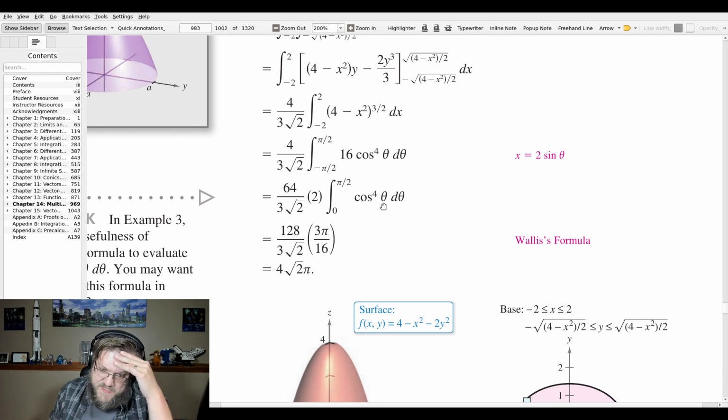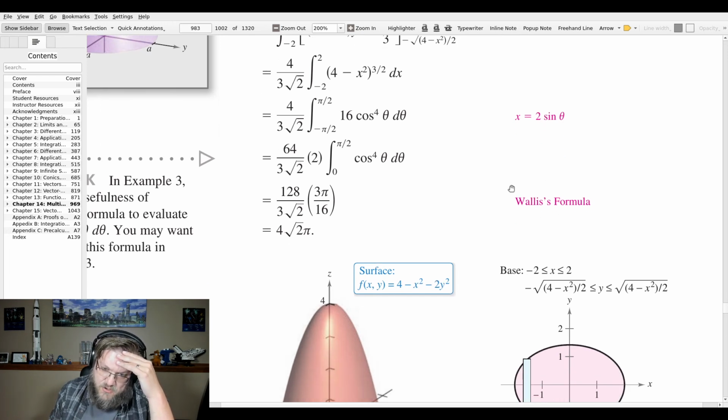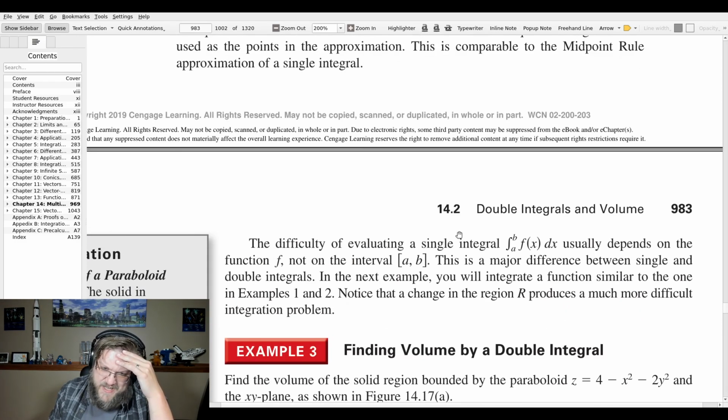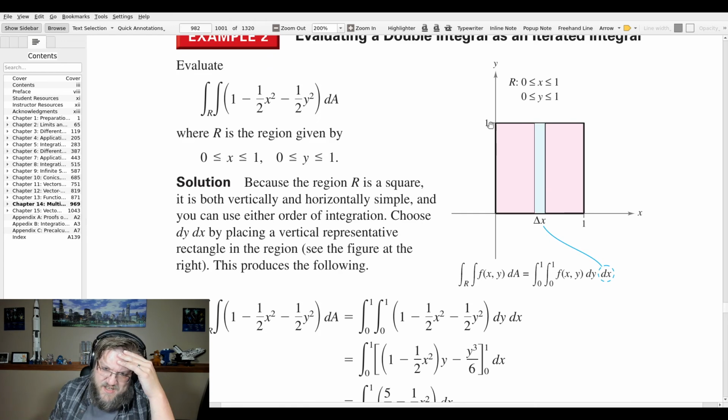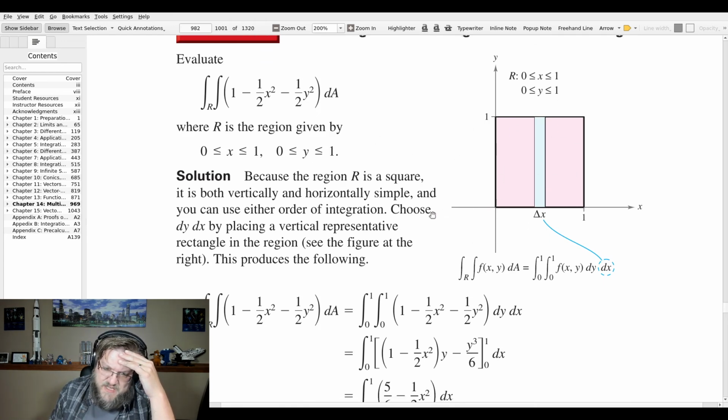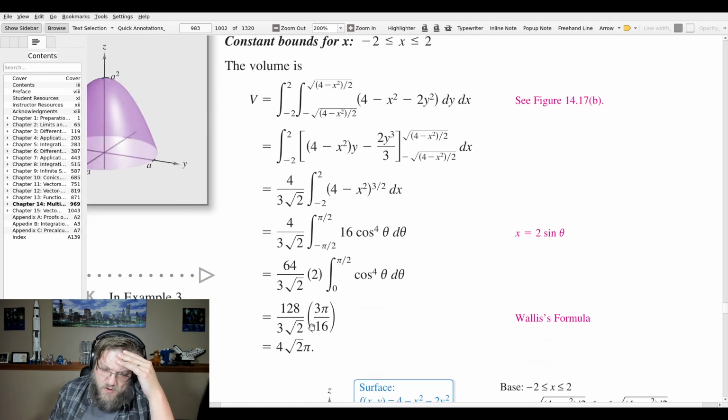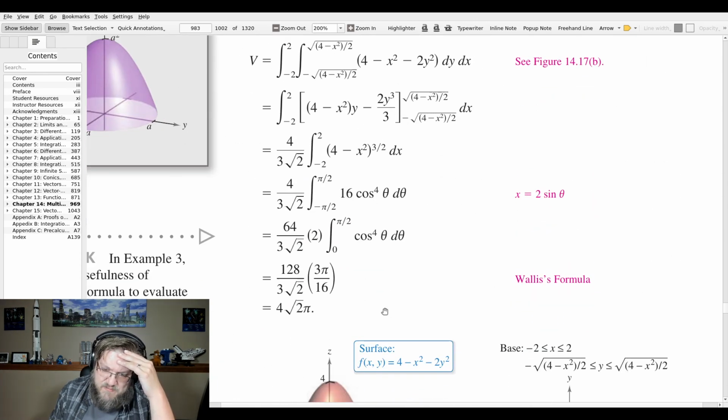And in fact, this book thinks it's so unfriendly. They covered something earlier called Wallis's formula that basically memorized some answers, a way to calculate this answer without having to do that integral, right? See what I mean? This is our first problem that we did. Now the second problem. Oh my goodness. So yeah, I don't agree with that being the second problem of double integration that you ever see. This should be towards the last, like the thing I'm doing right now.